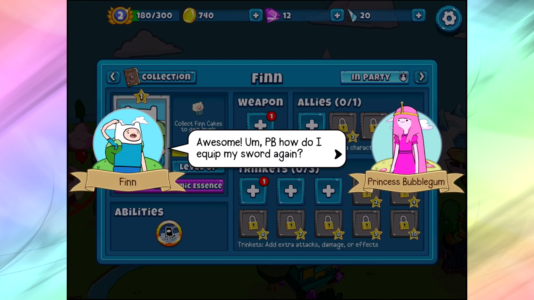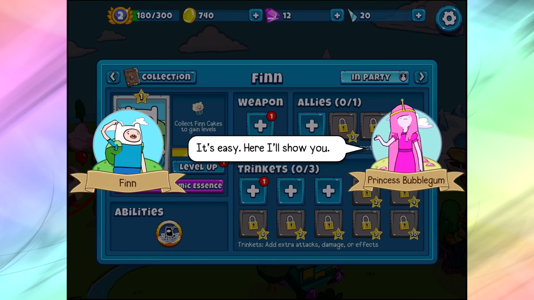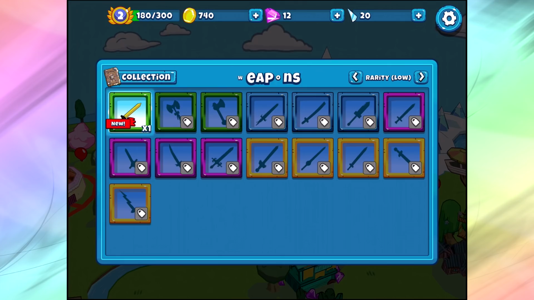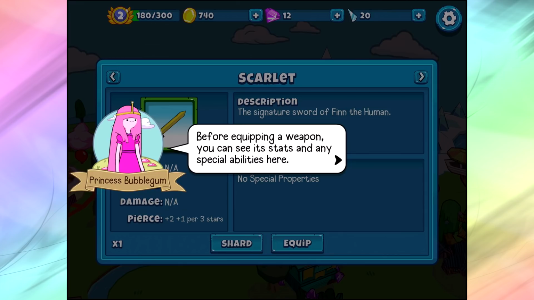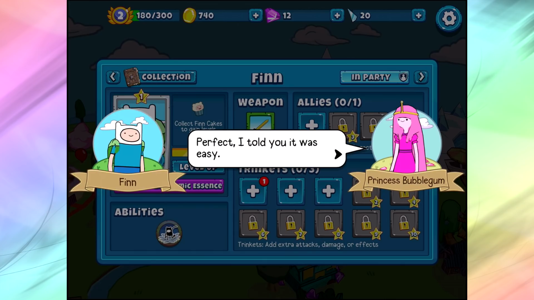So we can add trinkets on top of ourselves, have a new weapon. Here, I'll show you. So we're going to equip our sword real quick. There's a lot of different weapons for us. I'm pressing equip. Before equipping a weapon, you can see its stats and any special abilities here. Equip. Perfect. Told you it was easy.